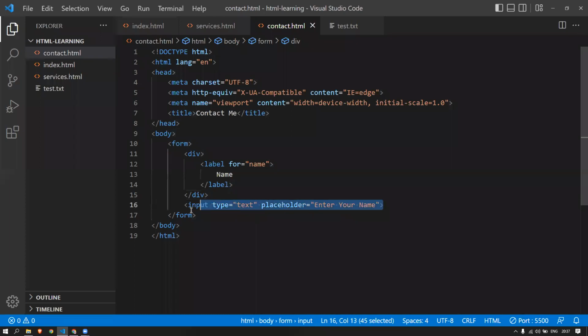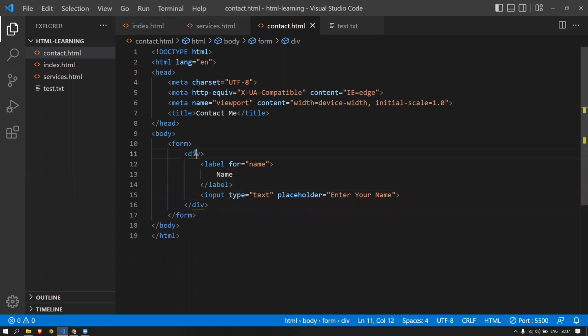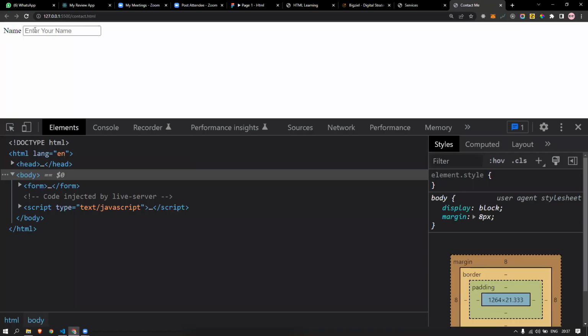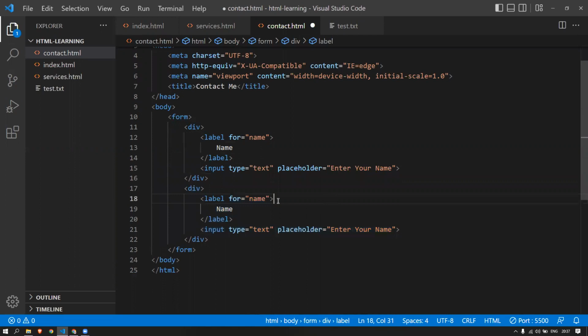So I'm also going to wrap this input inside a div tag. So both are now block level elements. Inside the block level element, we have an inline element. So now the name and the name input. I take this out, and push this input inside this. For example, I showed you that this one is a block level element. So now the name and "Enter your name". Again, I just take this out. Here I'm going to get an email.